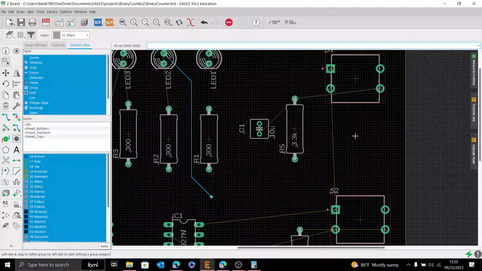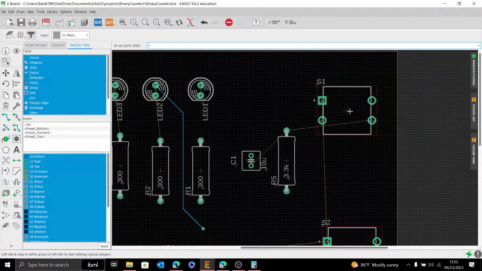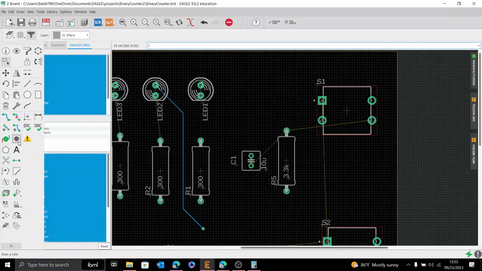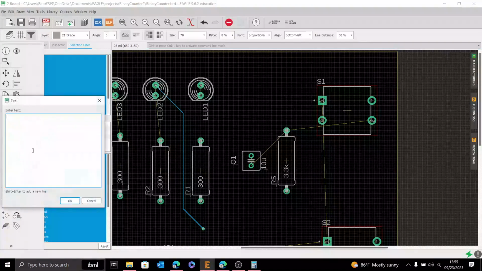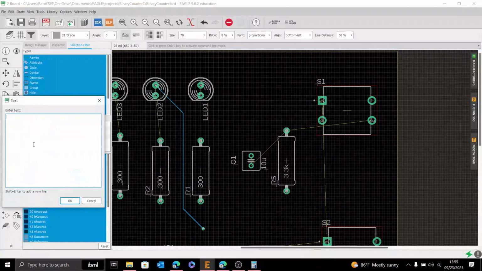Reference designators we're not going to change, but what we will change, maybe, is what we call these switches. So who remembers what switch 1 is supposed to be? Yes, the increment. So we're going to come down here, and we're going to select text. I may have overlooked where the text is. There it is. I did overlook it. We're going to call this ink for now. Maybe I'll change it to be spelled out later. This is good enough.